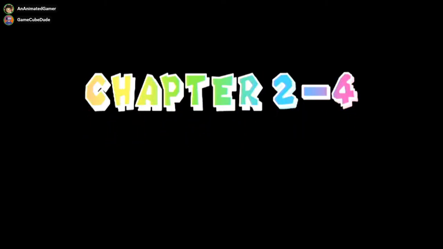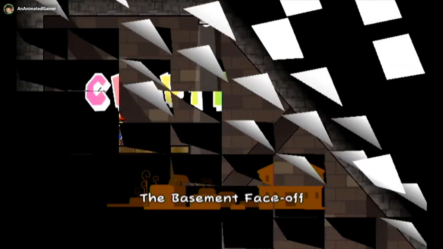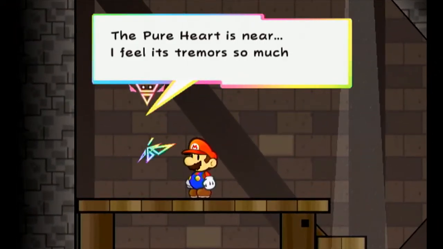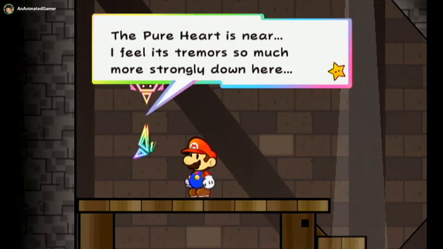Chapter 2-4. The basement facing. The pure heart is near. I feel its tremor so much more strongly down here.